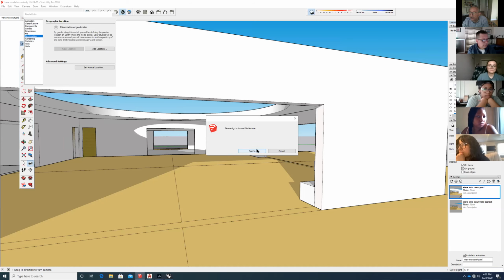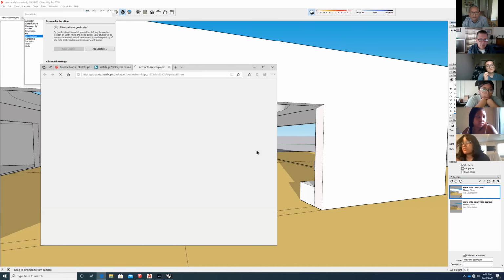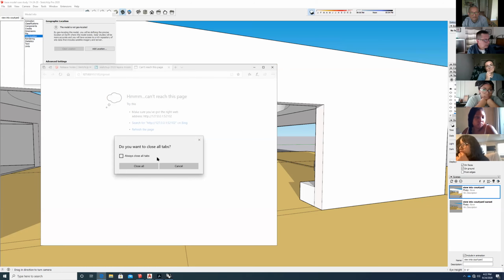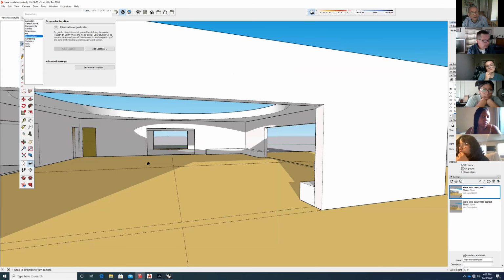This doesn't work. Sign in to use this feature. When I hit sign in, nothing happens. This is not good. So it's a real pain in the buttocks. Oops. Let me just see if I can do undo clear location.